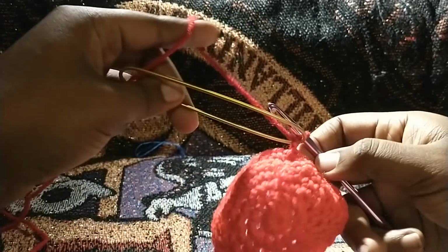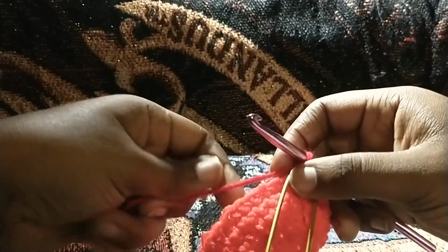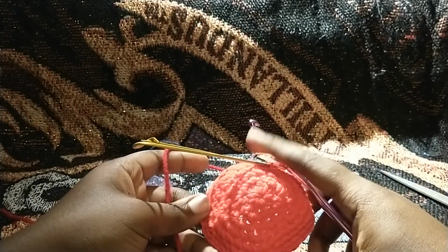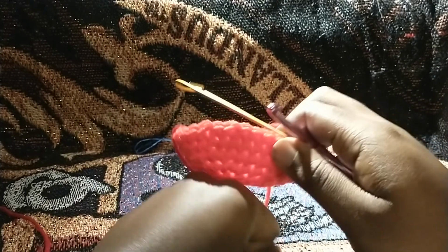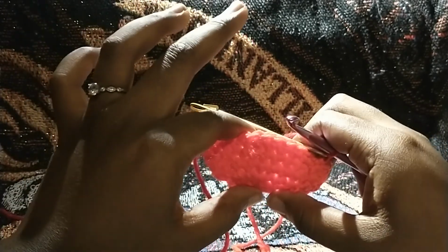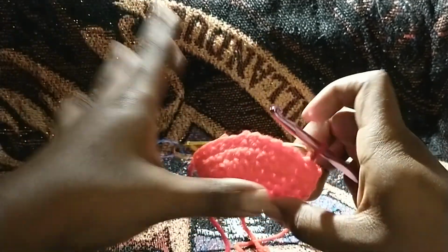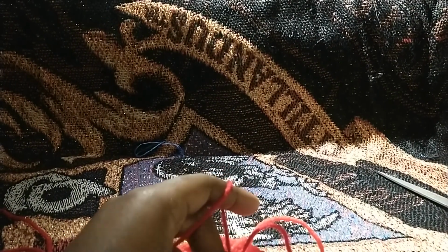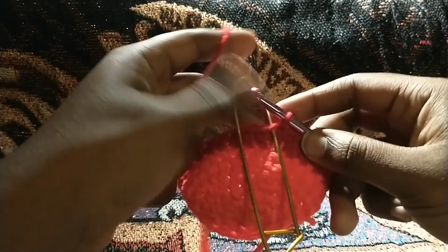And for rows 9 through 12, you are going to chain one and single crochet all the way around. Now, like I said, I haven't made all the rows, so this is how much you have. You could do fewer or more to make it even more rainbow, or you could do it how I did it, sort of chunky, where each part has a specific amount of sections. It's up to you. But for rows 9 through 12, you're going to single crochet all the way around. Okay, now I've done two rows of the red just to show you what it looks like.